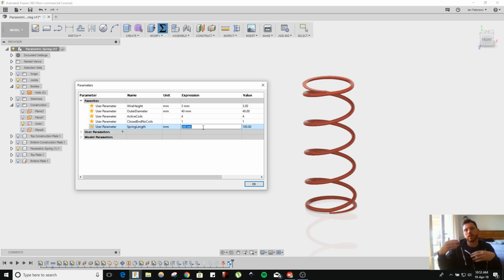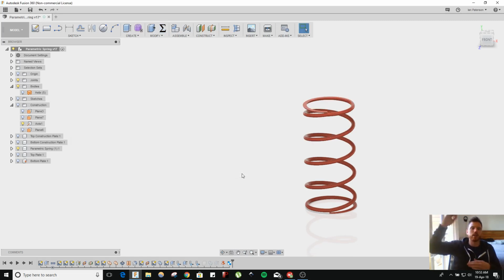So say at time step X, my spring is at 100 mm, it starts to compress, and at time step 11 this parameter will have worked its way down to 85 or 83 or something, and then it'll compute all the time steps in between and keep generating it, and then associate that with a video file or whatever it is.